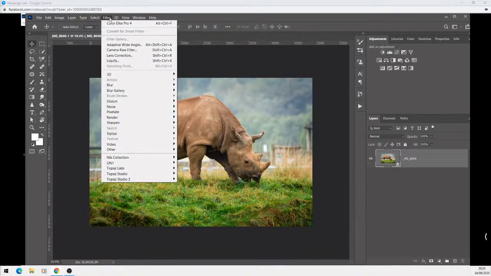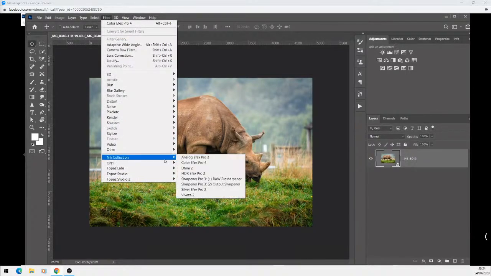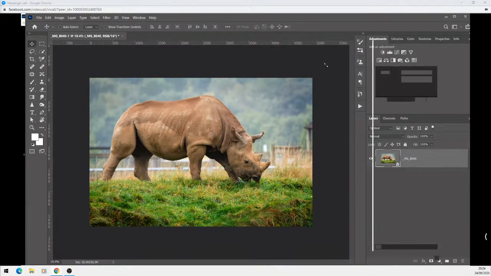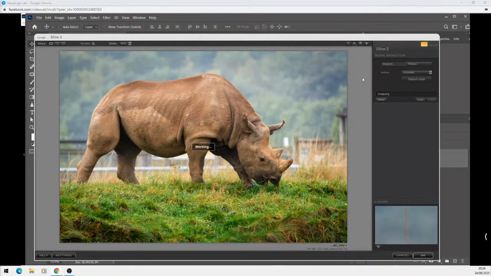So I'm going to go Filter, and I'm going to come down to Nik Collection, and hope this is going to work. Sometimes it doesn't. I'm going to go for Dfine. And what I'm going to do is wait till it's finished messing about. It's analysed it. Notice it's put these areas in here that it thinks are crucial, and that's the ones it's sampling, because it's had a look at everything all around here, and it's sampled those three there, and it thinks that's where the big noise areas are.